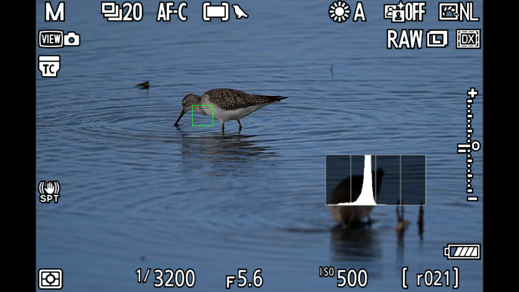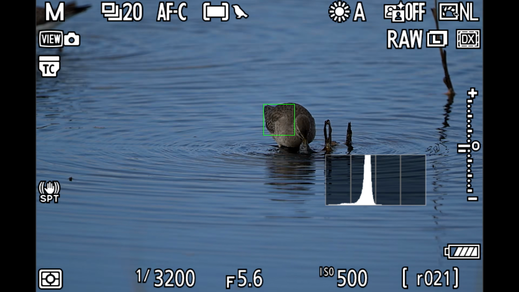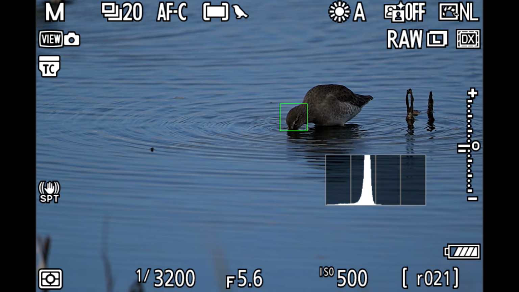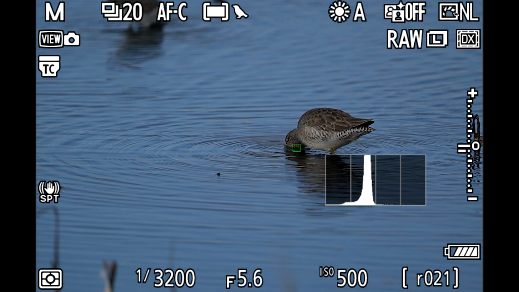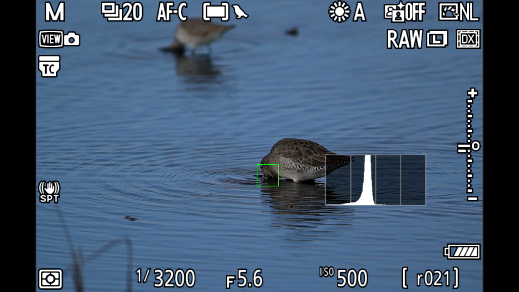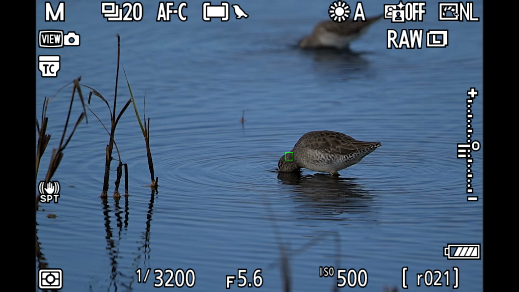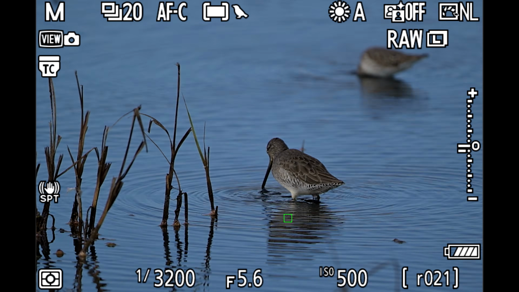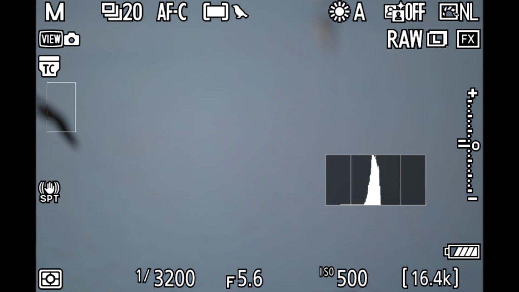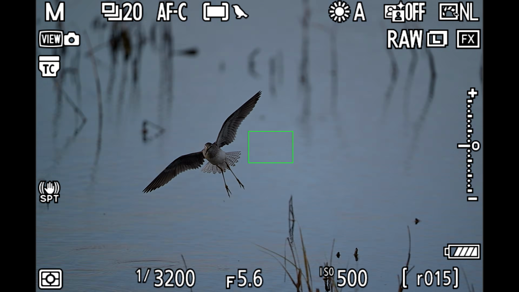This flock of yellowlegs were busy feeding and moving around and made great little subjects. Look at the lock it gets and keeps on the eyes, even with the intense activity in the head movements. Even flying straight toward the camera, it keeps a tight lock on the bird. This is where I used to miss a lot of shots due to AF failure.